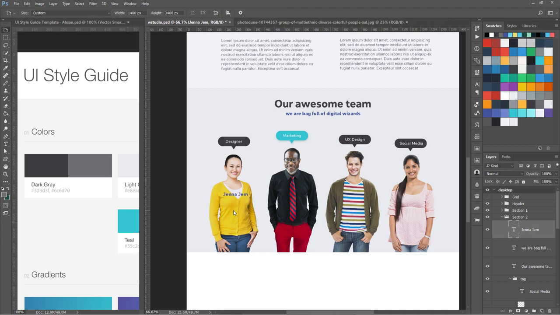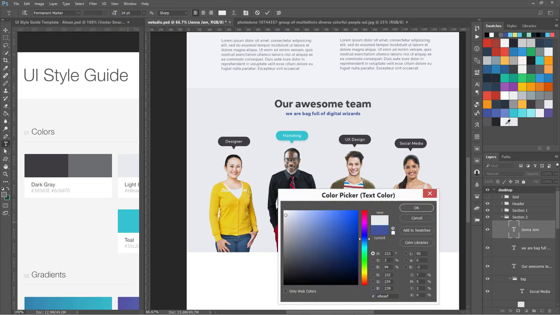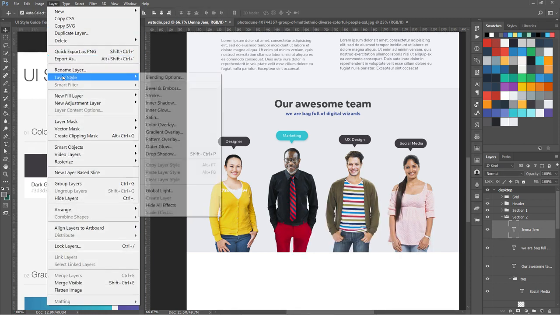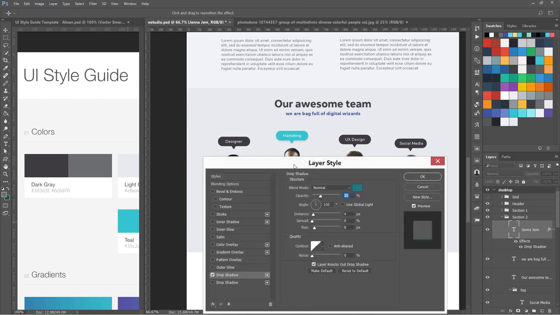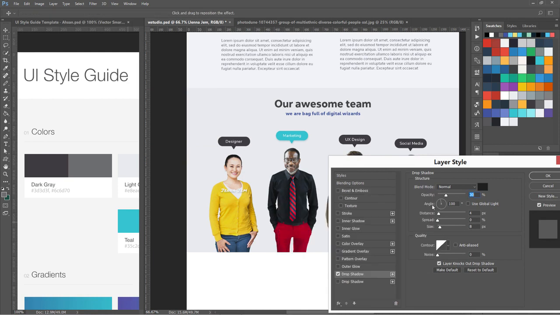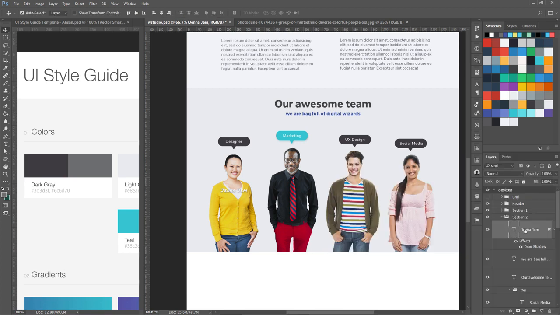Let's move it over here, and we are going to use Permanent Marker at 24 pixel size, with our grayish white color, and we are going to add some drop shadow to it because it will not be visible like that. I'll add some drop shadow and make it a bit closer to the text like this. Okay, so it is looking good.